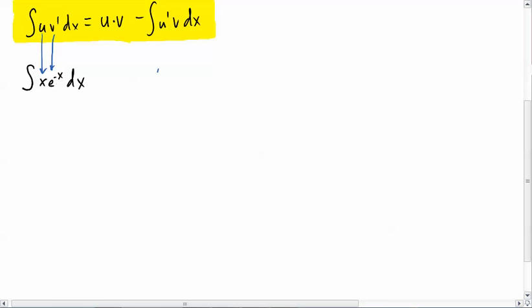The v prime is going to be the e to the negative x. So I'm going to write these off on the side. I'm going to need to know u and u prime. I'm going to need to know v and v prime. Okay, so these should be easily integratable functions. So u is x, which means that du is 1, or 1 dx. Either way is fine. That's just the derivative. And then v prime is e to the negative x.